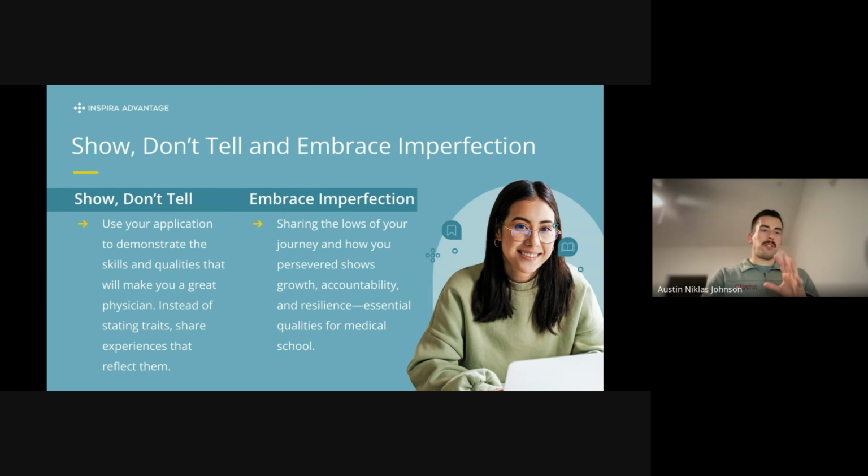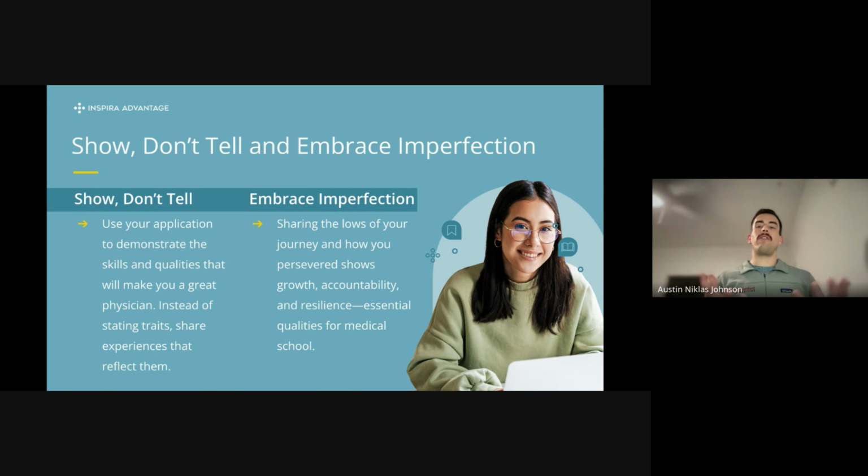Now, I would say arguably, the title of this slide is the most important out of the entire presentation. This idea of show, don't tell. And this is, again, one of those things where I heard it first and I was like, I don't know what that exactly means. But it becomes more apparent the more that you do this. Everyone can tell a story that is a good thing to read, just like a good book, right? But when you build around it a reflection and future project onto it, that is another level. You say, of course, what the situation was, but what did you do? They want to know what you did.